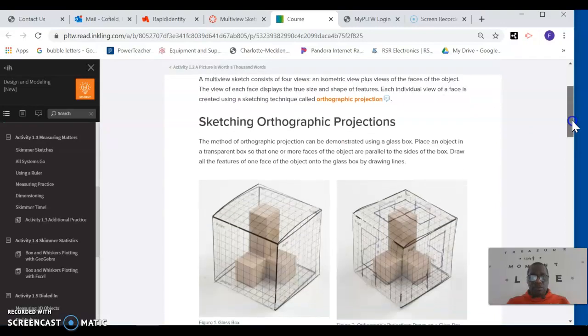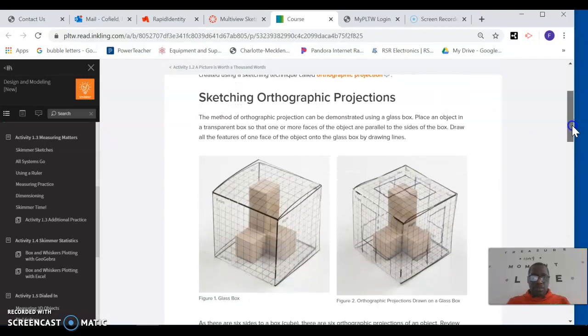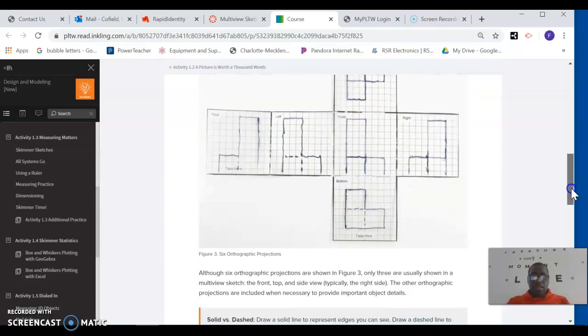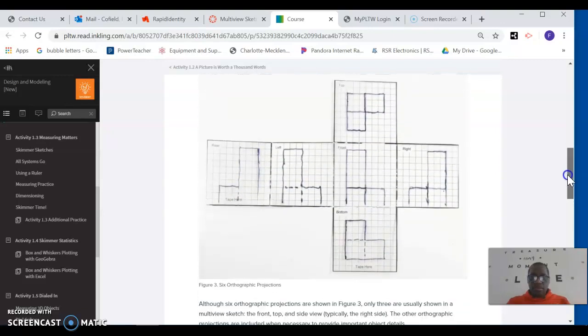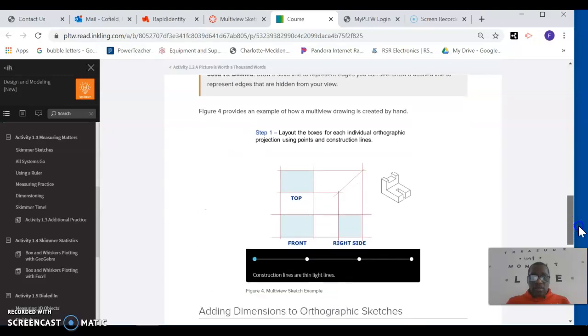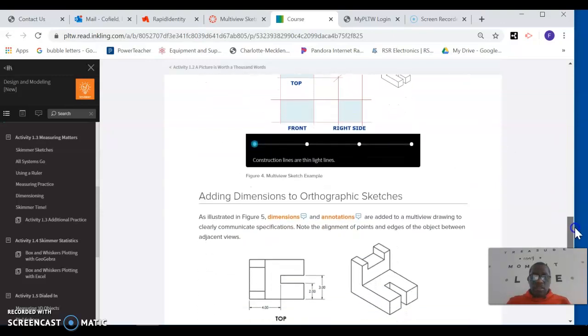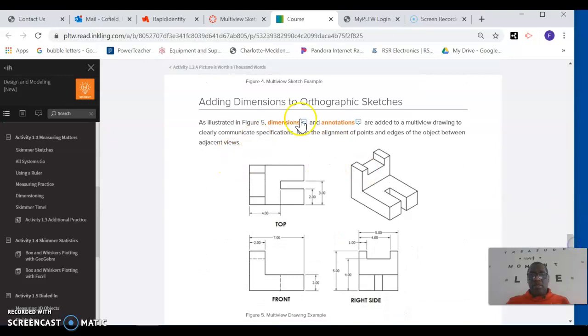I just want you to read over the sketching, your orthographic projection, and then you'll look at your next one. Then you'll look at your top, front, and your side views. Then adding dimensions to it, I need you to just look all that over.